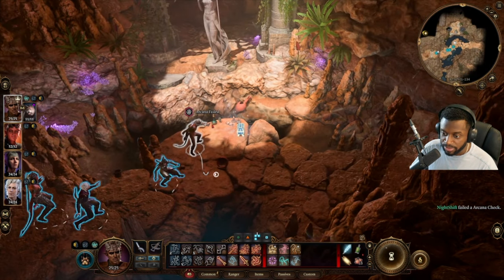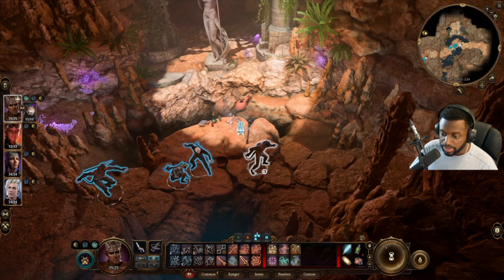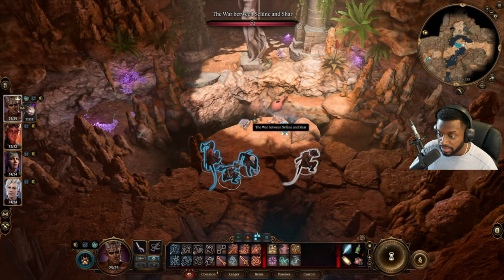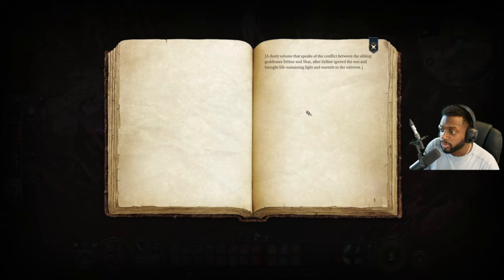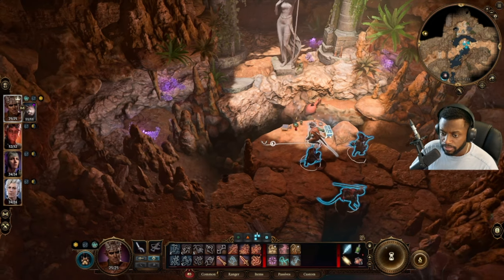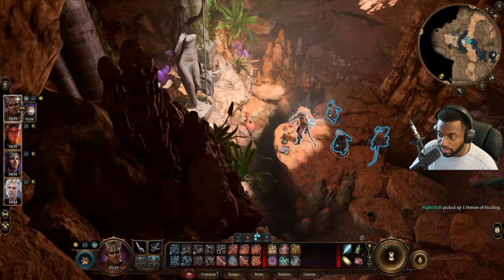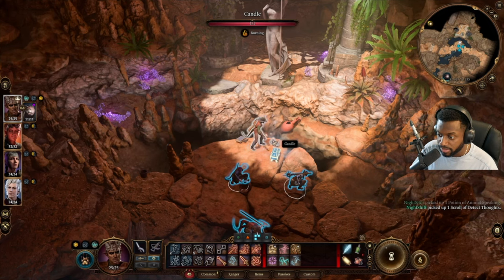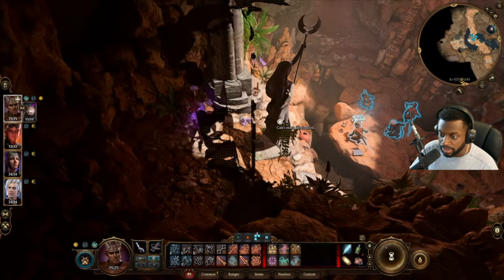There are traps around here? I feel like there's traps. Somebody else's arcana. A magical seal. No lock picking that. Ah, okay. War between Selûne and Shar. A dusty volume that speaks on the conflicts between the sibling goddesses Selûne and Shar, after Selûne ignited the sun and brought life-sustaining light and warmth to the universe. Very cool. I'll be having that. Potion of animal speaking, sure. Scroll of detect thoughts. Candles and incense. Anything else back here? Probably not.